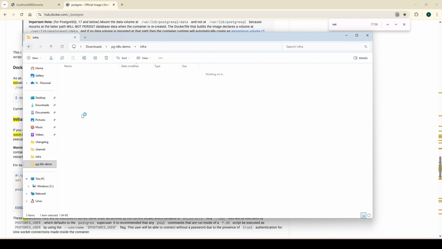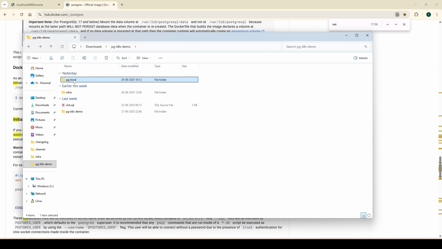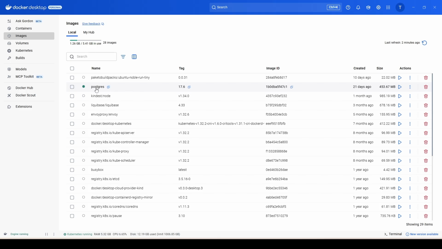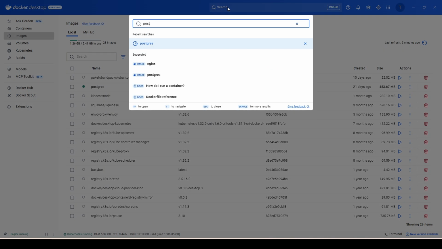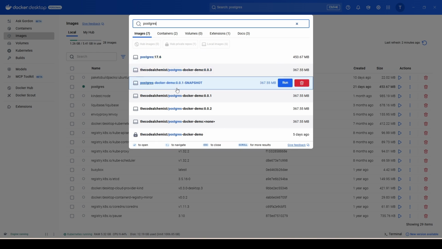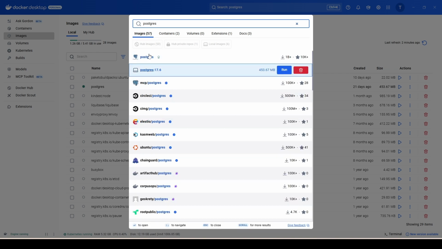Okay, so as of now, we need to basically use this init.sql and pg-local when we start the Docker container. So to start the Docker container, I will use Docker Desktop. So let's go to the Docker Desktop. And here I already have the image Postgres tag 17.6. If you do not have it already, just download it from the Docker Hub registry, or you can search it here as well. So if I just search Postgres here, then you can see I will have all the Postgres images. So I can download the image from here as well. So you can pull the image or you can run it directly.